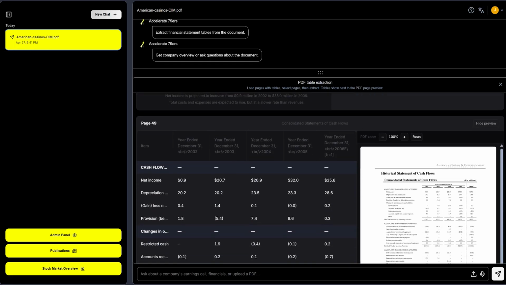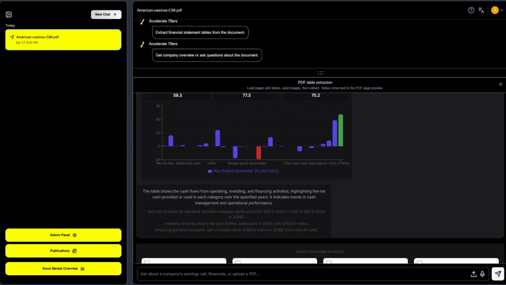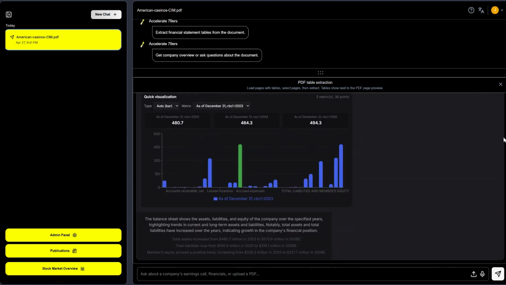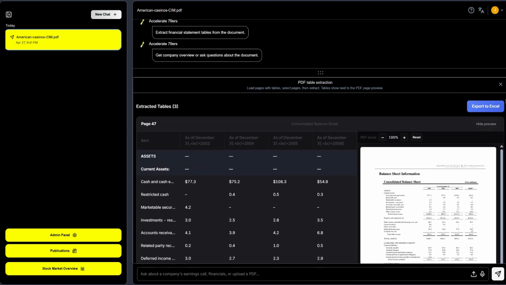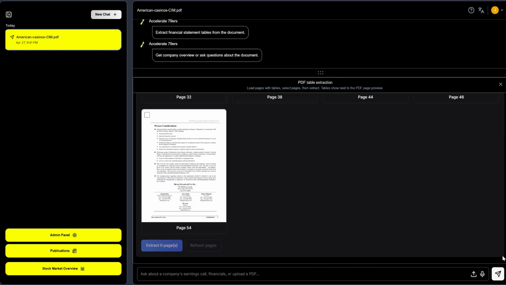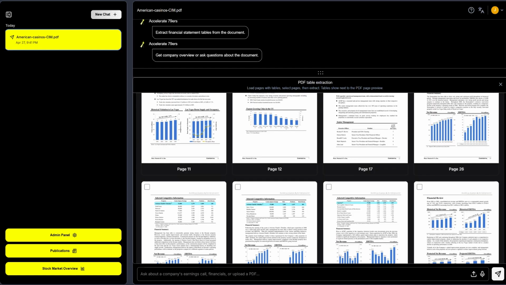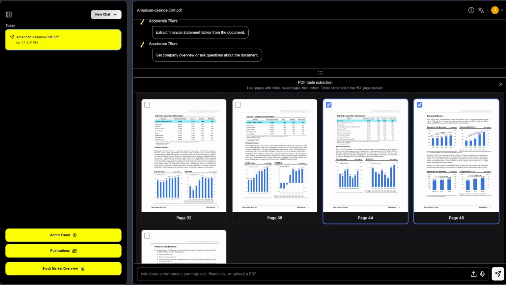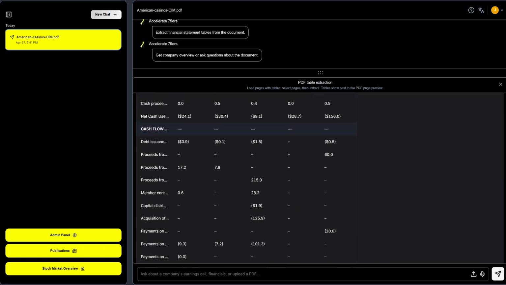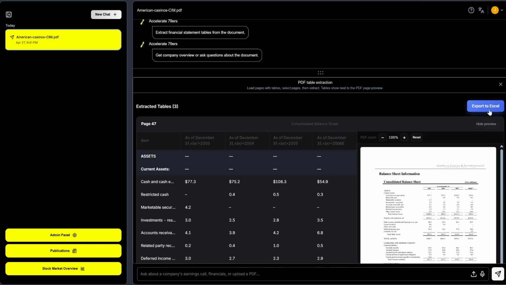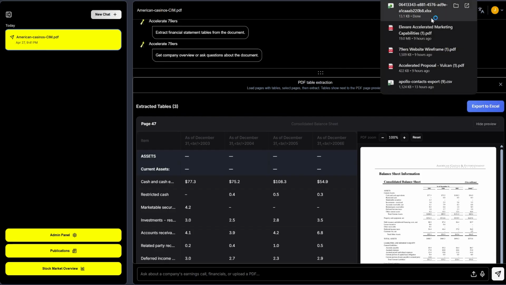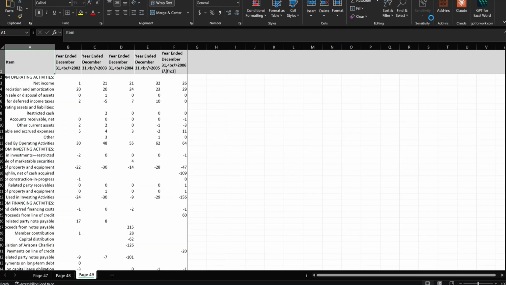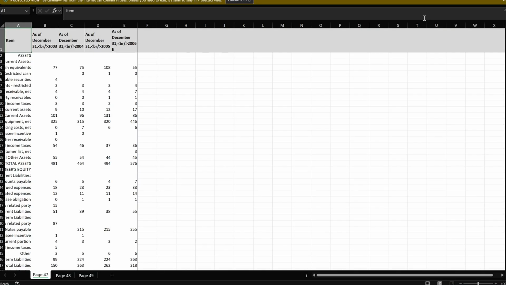Now, the moment of truth is downloading to Excel. And before I do that, you can also come down here and select more tables that you want to parse. It'll do the exact same process over again. Right, hit the extract button. So now let's go up here, export to Excel. All right, right here. And then it's right there. Perfect. Initial model setup complete.